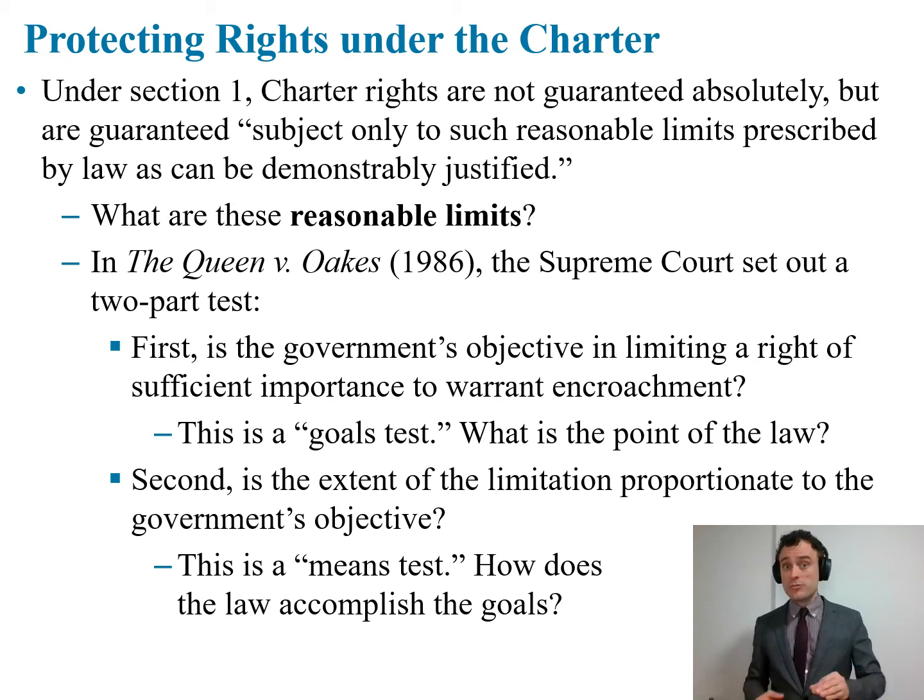And so what we also have seen is that the second part of this test from the Oakes decision is the one that is most commonly used. We rarely see the court object to the overall purpose, that is to say the goal of the legislation or the limitation, but rather the means by which the limitation is achieved is much more commonly going to be the reason that a law gets struck down or whether a reasonable limit is upheld.